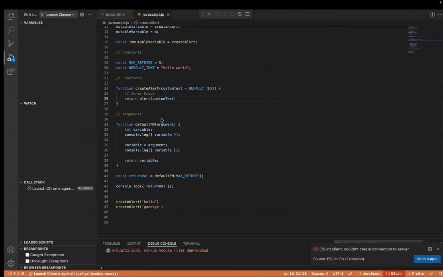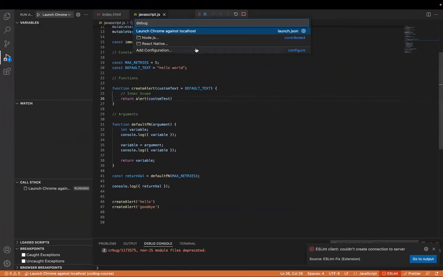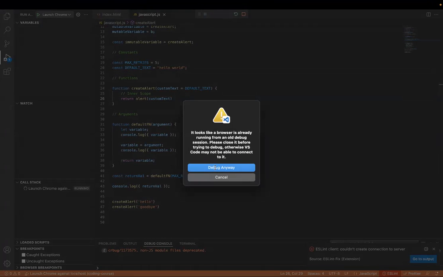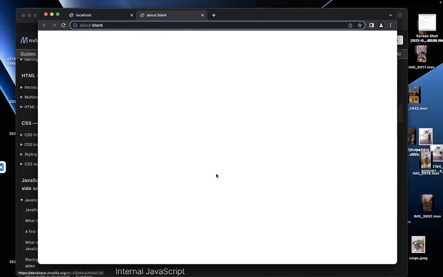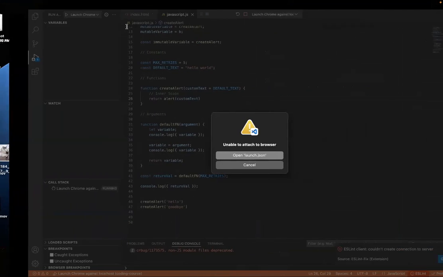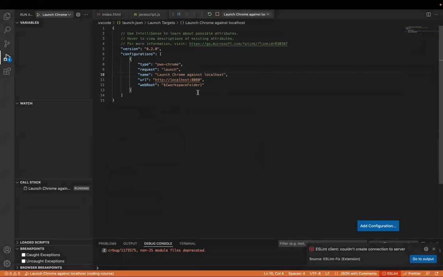What's happening? Large Chrome against local. It is not liking it.